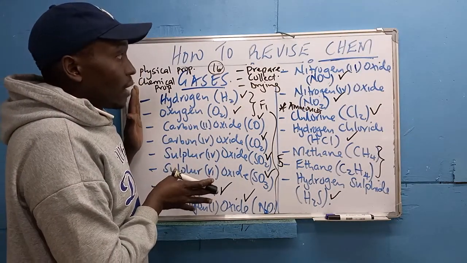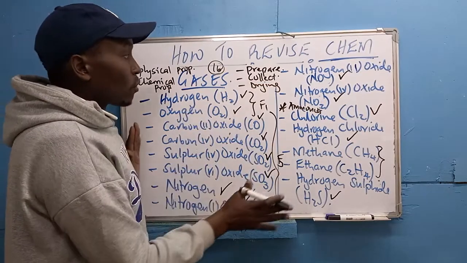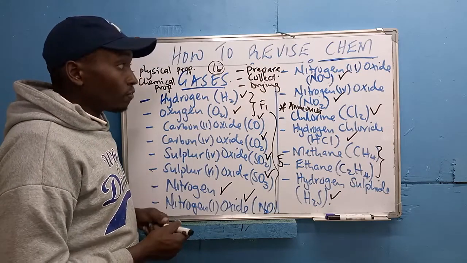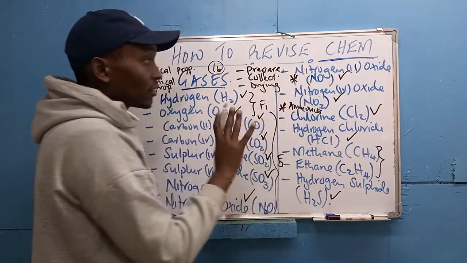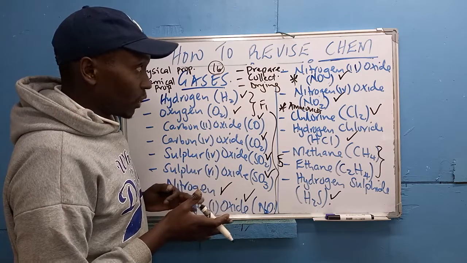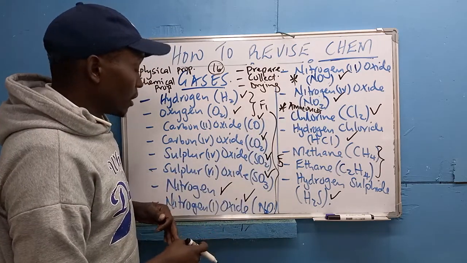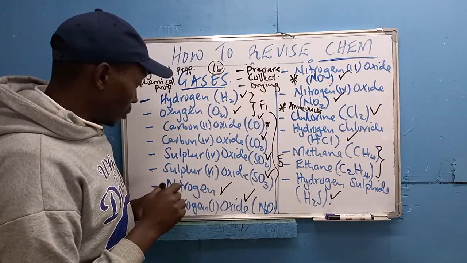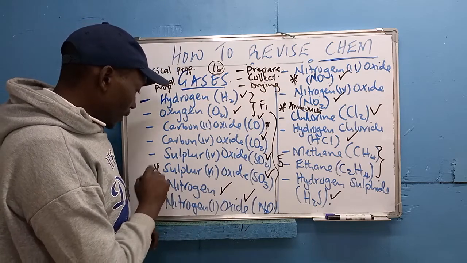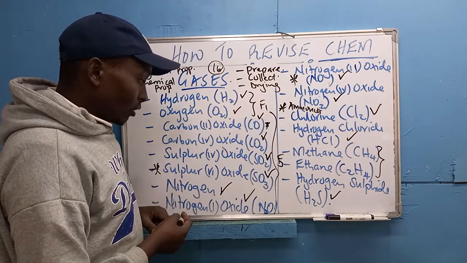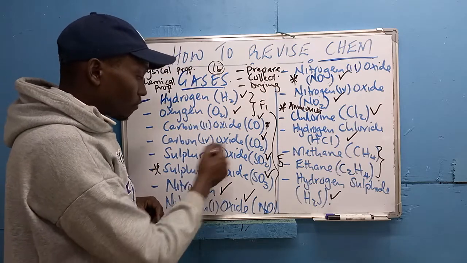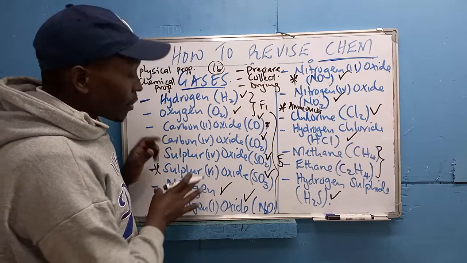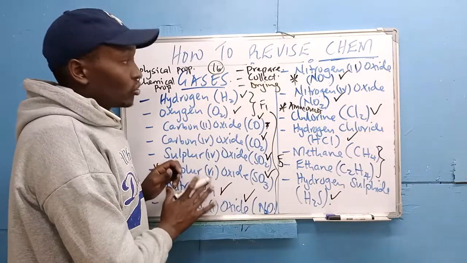So another approach of revising chemistry, approach it from the gases point of view, all of them, with emphasis on some of them. Like nitrogen(II) oxide, you don't maybe pay much attention because it's a very unstable gas. It is easily oxidized to nitrogen(IV) oxide. Maybe carbon(II) oxide, yes, you need to pay much attention. But some of them, think about sulfur(VI) oxide, a very short concept there that you need to know: how to convert sulfur(IV) to sulfur(VI) using the catalyst, vanadium(V) oxide. So otherwise, that is another way to revise chemistry: gases.